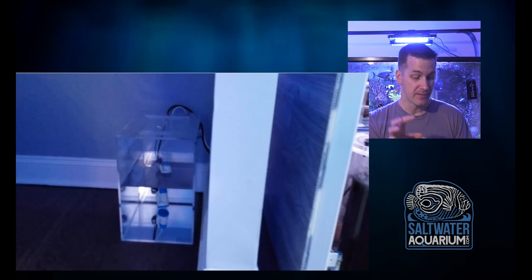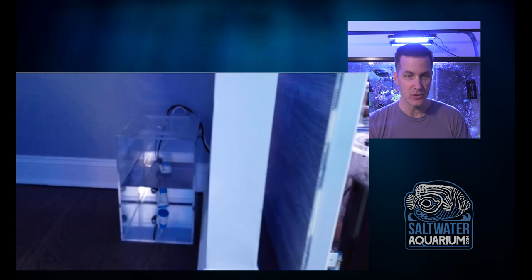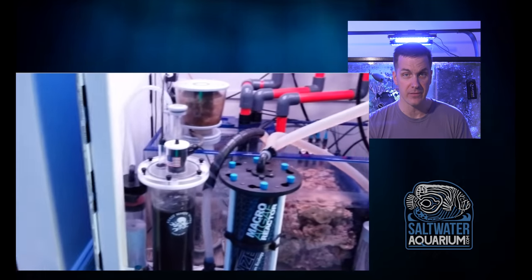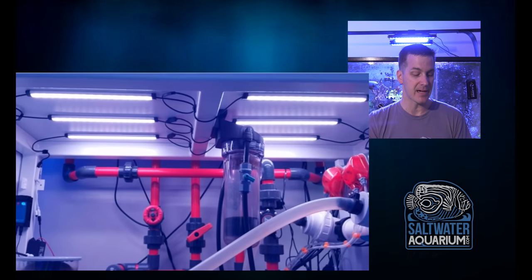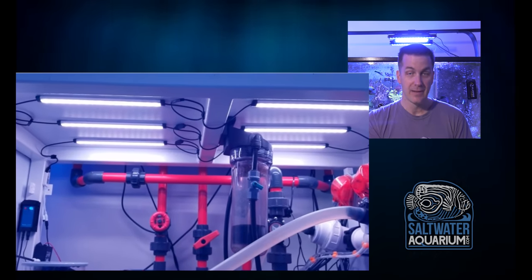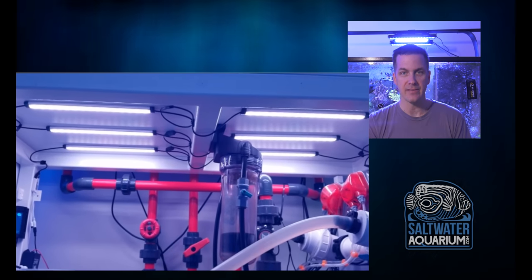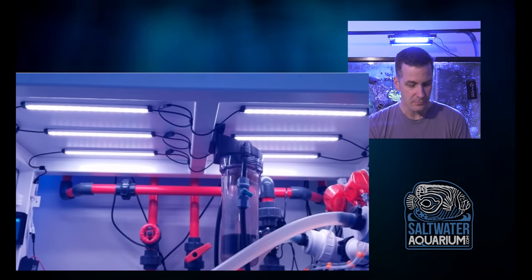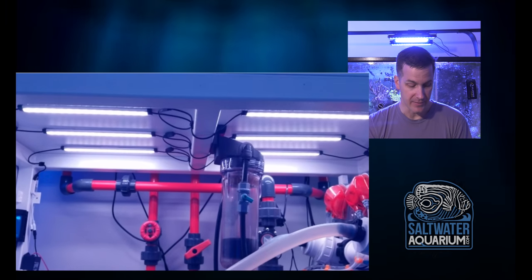If you wanted a little interior decorating tip, you can easily put some kind of basket or put it inside a small sideboard-type of thing to hide it and make it less visible. If it was just dudes living here, they'd be like, 'whatever, no big deal.' I like the lighting on the top so we can see what's going on — it makes the video look really great and it's very easy to see what's going on in the sump.